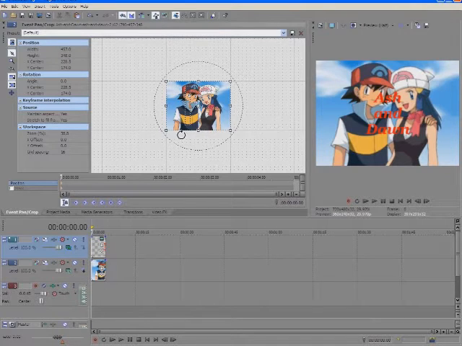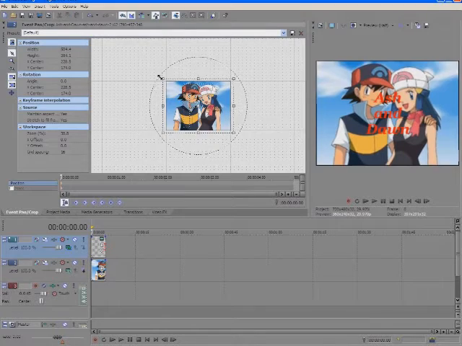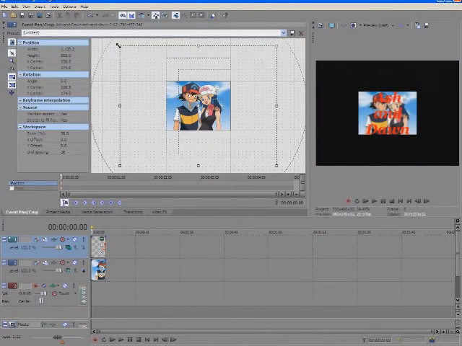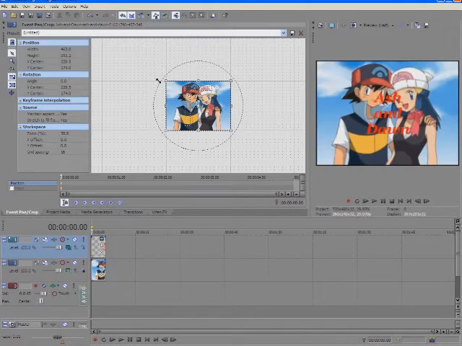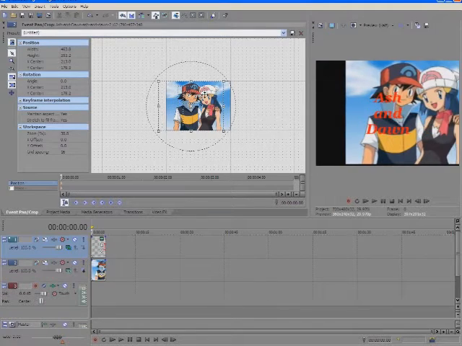Left click holding on any of these squares will allow you to enlarge or shrink the box, but it works backwards here. Enlarging the box will actually shrink your text, image, or video, and shrinking it will do the opposite. Same goes when you move the box in any of the 8 directions.